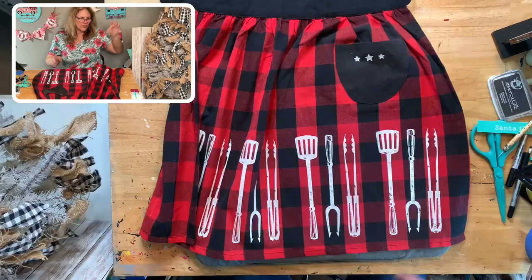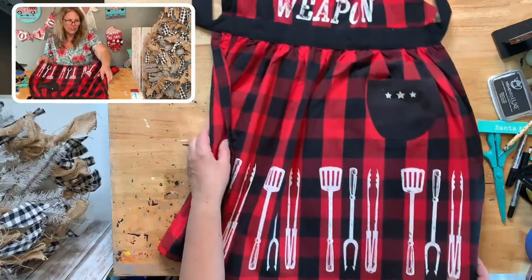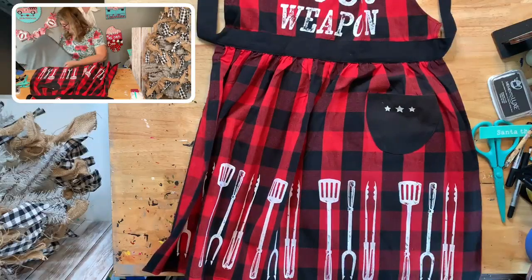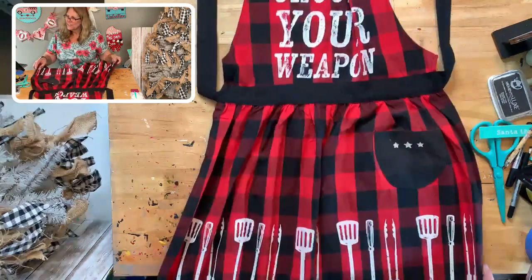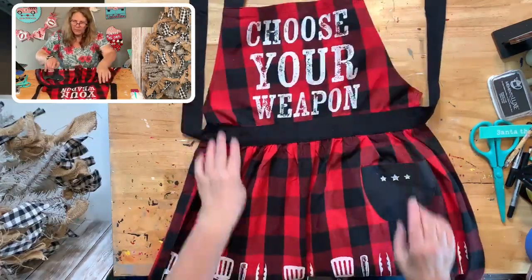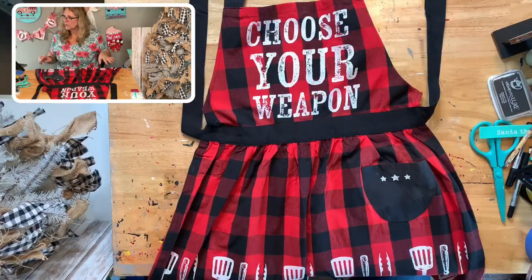And guys, we are done. I'm going to be careful. I'm not going to touch the ink up there because that was my mistake last week on my t-shirt. And I never did get all of it out. But look at this. Look how cute this is. Choose your weapon. Look how cute that is. It's adorable. I'm going to try it on for you.